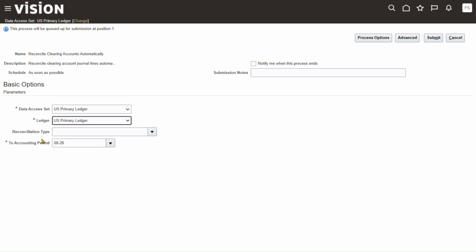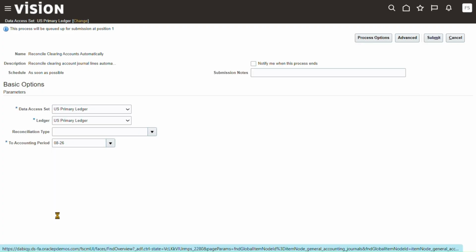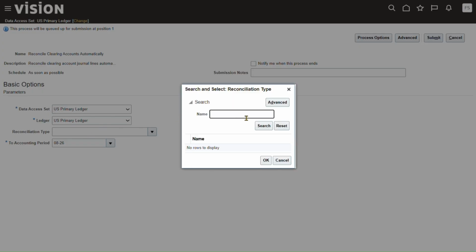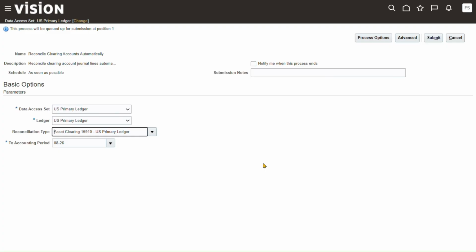And then remember the reconciliation type we created for our asset clearing, right? So I have to select that one. Yes, asset clearing 15910. And I'm doing it for current period because that's where I have entered the entries. And then simply click on submit.